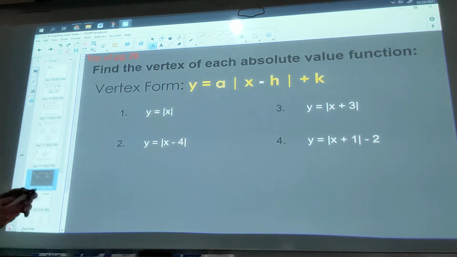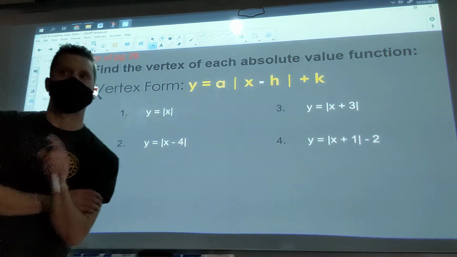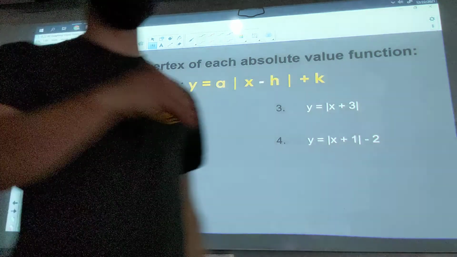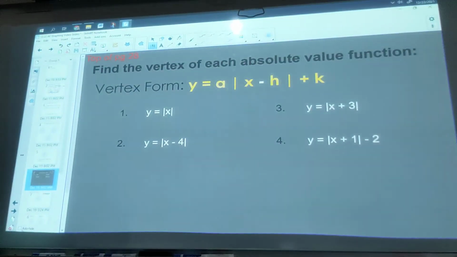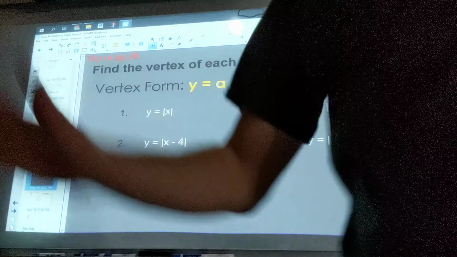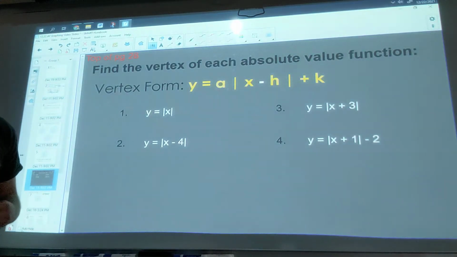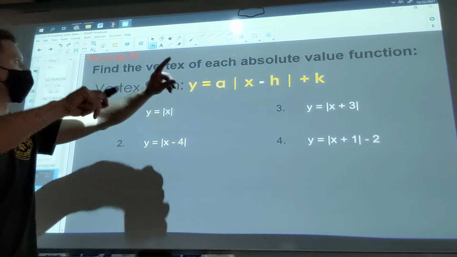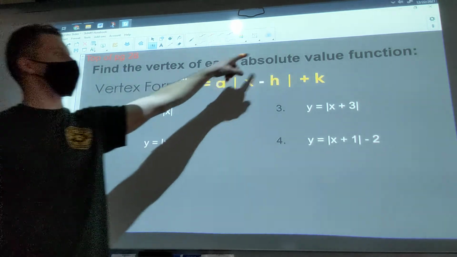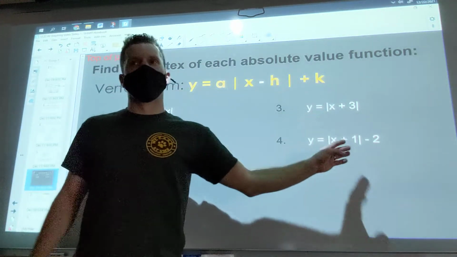Okay. Well, anyway, it's on top of page 28. Let's talk about finding the vertex first, and then we're going to graph this one. Then I'm going to show you an even more efficient way to do it, and you're going to love it. Trust me. There again with that keyword, trust. All right, here we go. We're going to find the vertex of each of these right here.